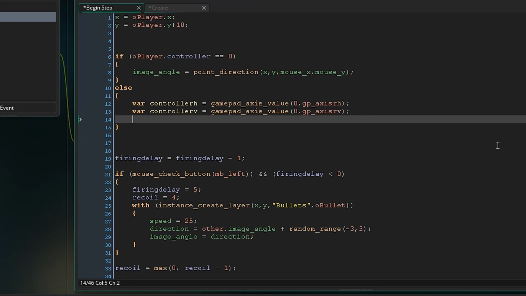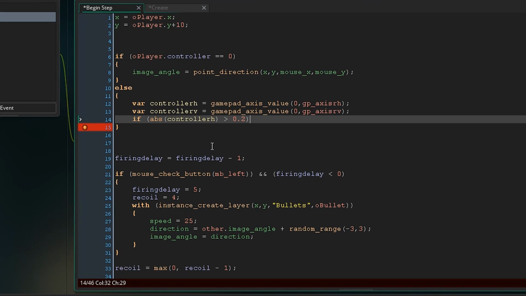So once again, we need to check the dead zone. We need to make sure we're not just hanging loosely by default on a 0.01 in a direction or something like that, because then they'll override our mouse input when we don't want to, just by having a controller plugged in, and it'll do all kinds of things we don't want it to do. So I'm going to type if abs, so again just returning always positive, controller H greater than 0.2.